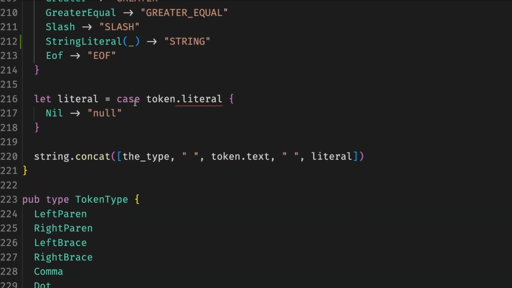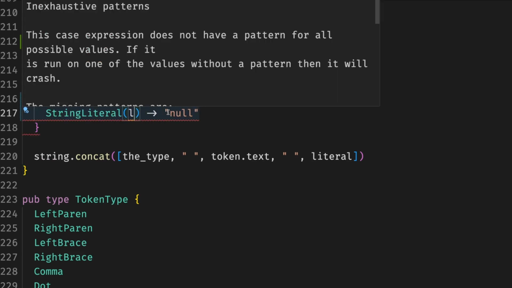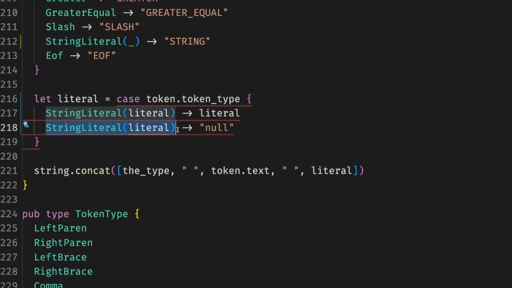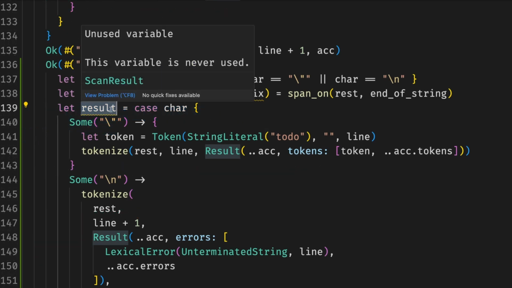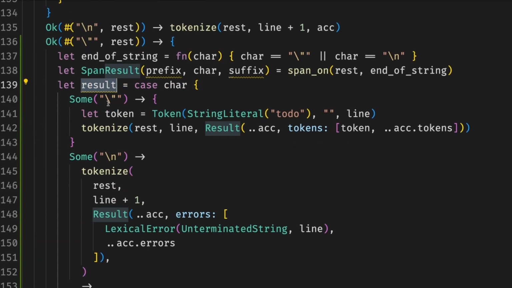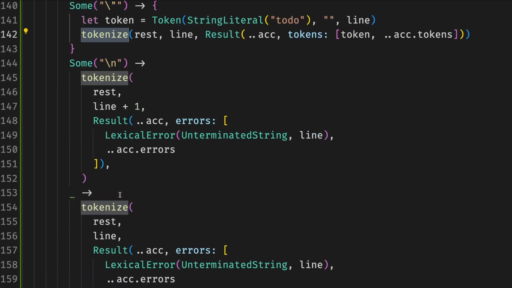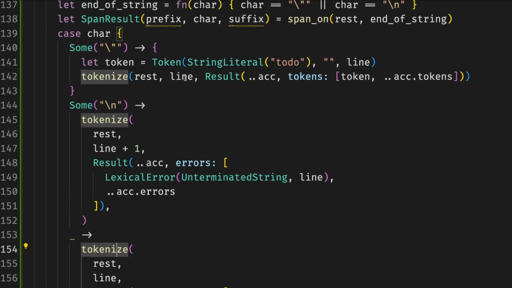And then in the second case, we pattern match again. If we get a string literal and it has a literal, we just put it out. And if it's anything else, then it's a null. And then all the tests are doomed probably, but for now, let's go back here. The result we don't need because we tokenize in every case and we continue our journey in every case.